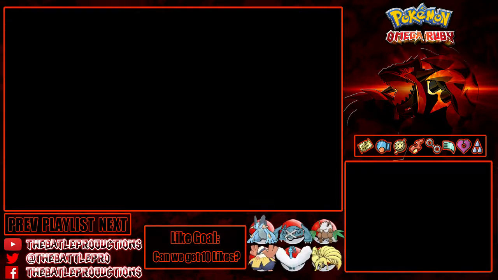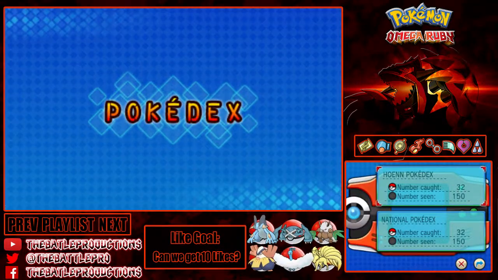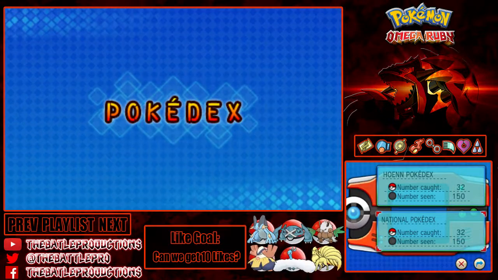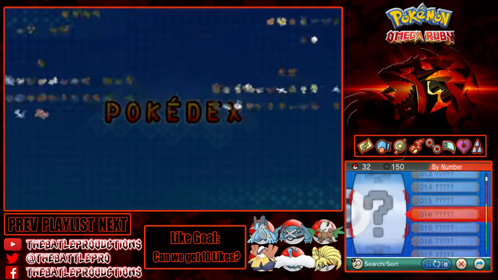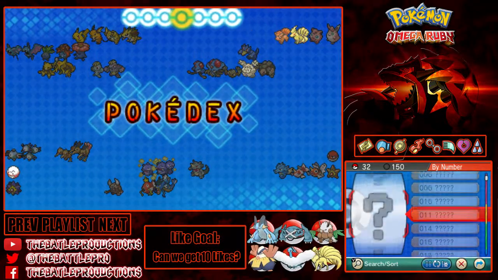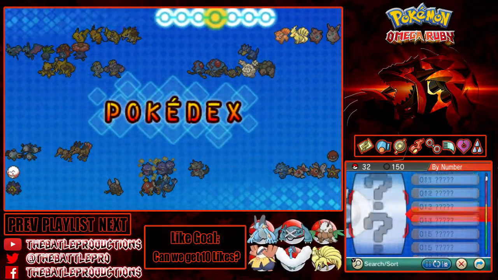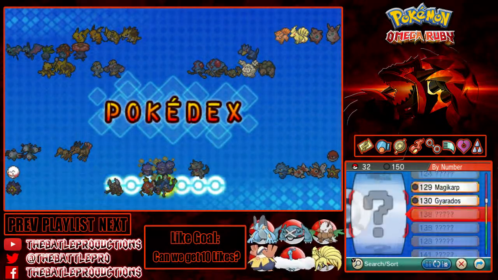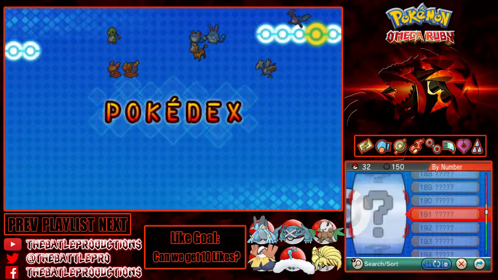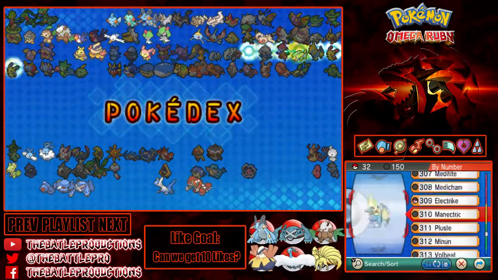Okay, so I guess we'll look at the Pokedex now, since we do have the National Pokedex. So, yes, we have the Hoenn Pokedex here, and then we have the National Pokedex. And also on the top screen there, it's quite interesting how they do this. It has a list of all the Pokemon there, kind of like a list, which is pretty cool. And then there's all the Hoenn Pokemon.